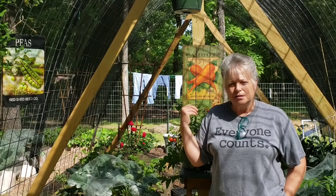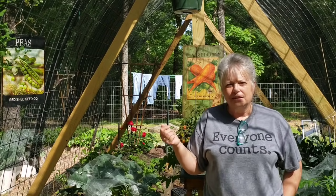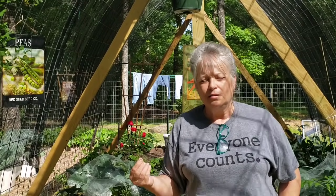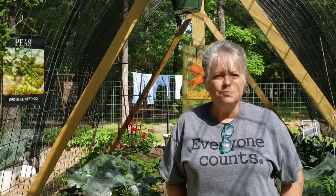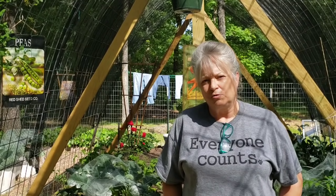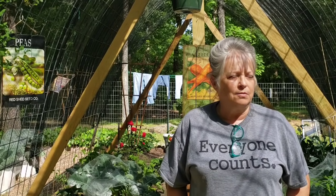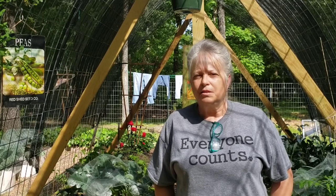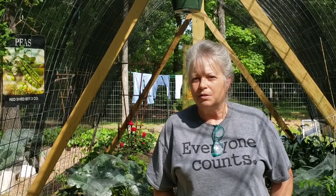So we took the kale and now we're going to strip the leaves and we're going to can it for the winter. That way I've got greens — healthy kale — on my pantry shelf. Now I know a lot of people will say, when you pressure can, doesn't it just zap all the good nutrients out of it? And yes, it does take some of them out, but it'll still keep a lot of them. And when you're a homesteader, that's what you do — you prepare your pantry for the wintertime.